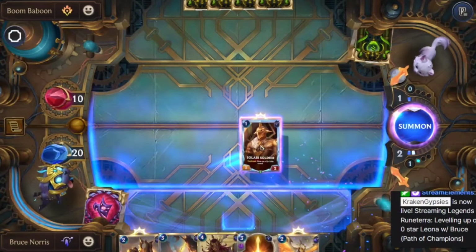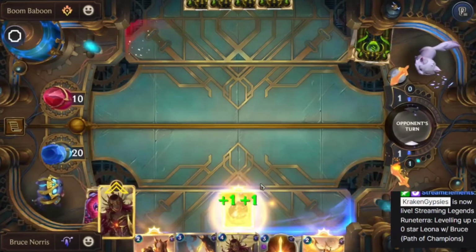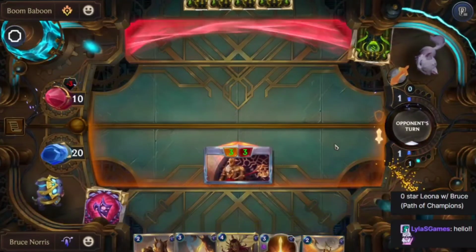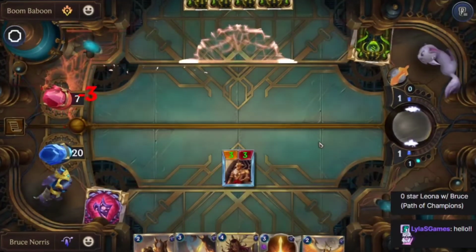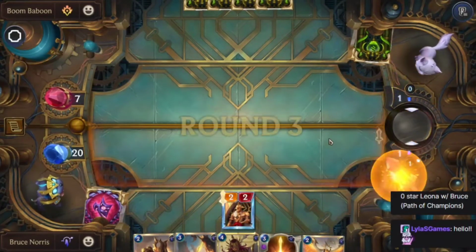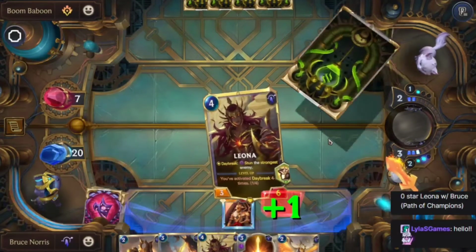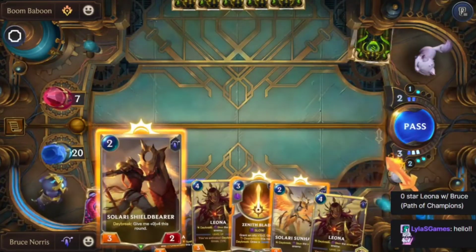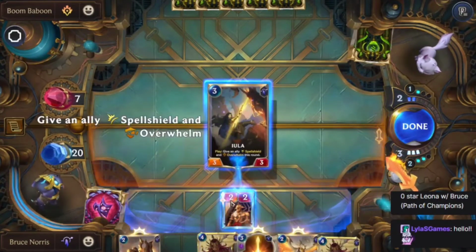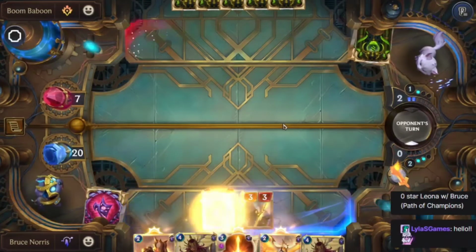We'll go for the Solari Soldier, because it has an offensive Daybreak here, and we'll be attacking with it as well. Alright, we'll end the round there. Okay, and they still didn't play any units, so we'll drop down Ayula, and we'll give the buffs to the Solari Soldier.